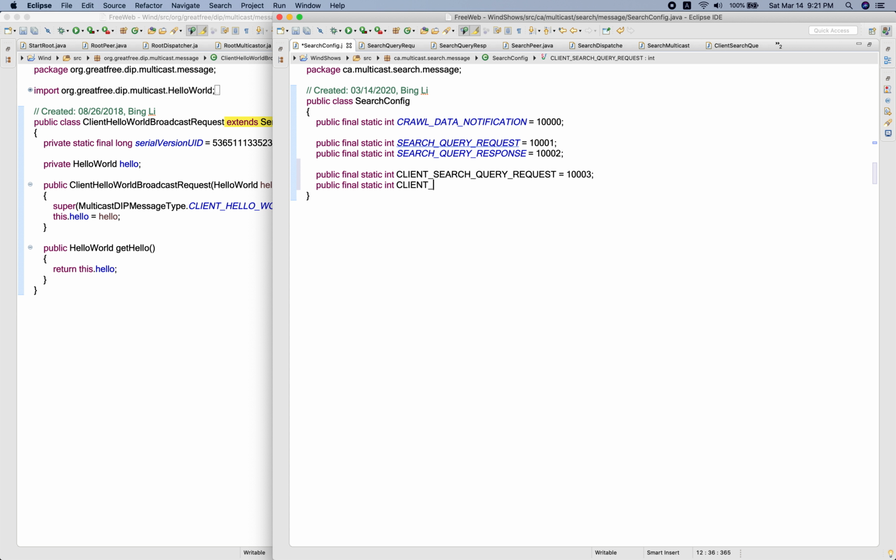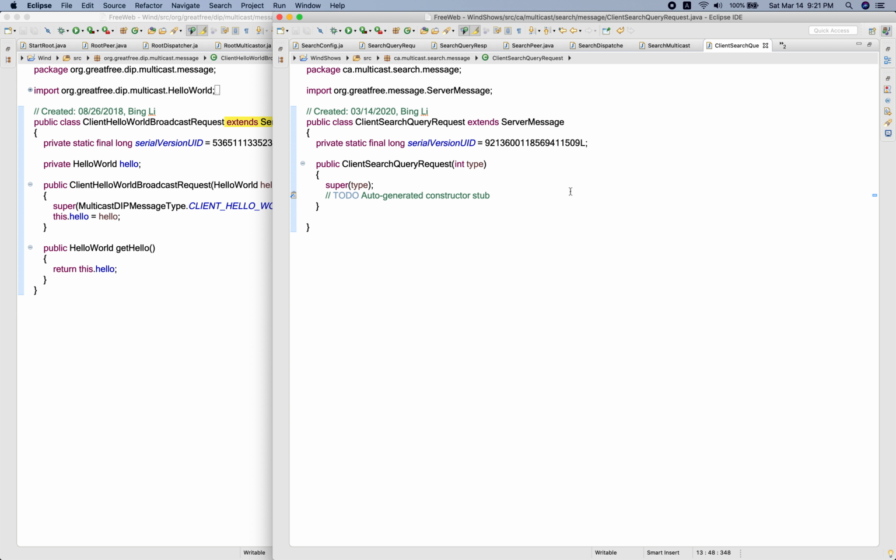Now the server is implemented with peer, but the peer contains the typical server. So such a message is different from what we have implemented for multicasting.